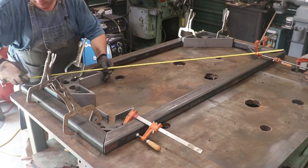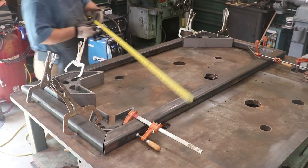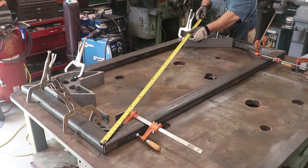So we'll come in here and I am on 73 7/8 in this direction. Let's measure the opposite direction across the diagonals. This is a good way to always check your squareness.